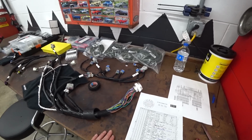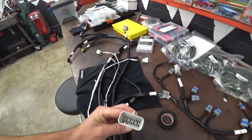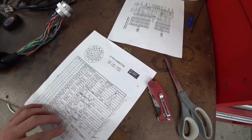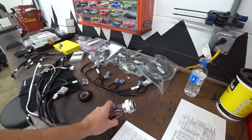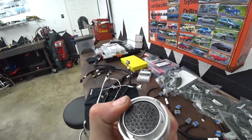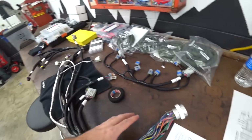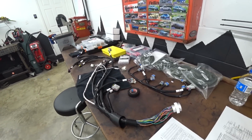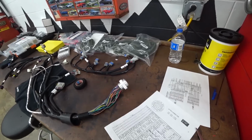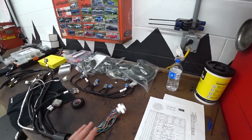All right, well, our harness is good. We checked from the ECU connector all the way to every respective pin at the end of the harness. Checked every single one, all of them. All of them were well. We were all good, which is great. That means we got the pins all seated well, got good continuity between them. We got everything right. We don't have any wires crossed from front to back. Really, really happy about that. I'm glad we took the extra time to check it. That way we know for sure that all of it is well and where it's supposed to be.